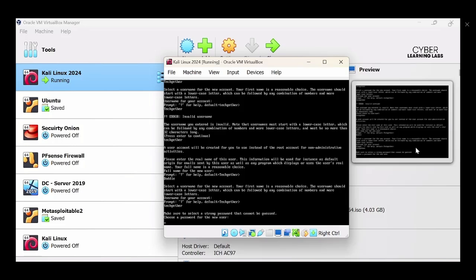Next, choose a password that you're going to remember and then hit enter.